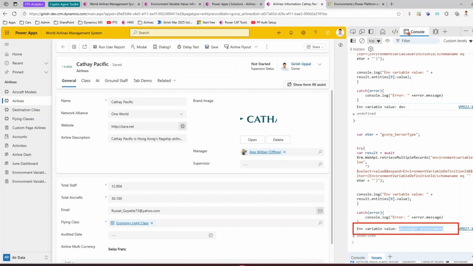Now this piece of code is very much useful when you want to extract an environment variable value which is very much dependent on the environment, and which will help you in updating the form record value, or maybe sending out an email, or maybe updating say tab or sections within your model driven app. So that's it, folks. This is how you basically extract environment variable value using JavaScript in a model driven app, so that you can make the application data contextual to a specific environment.